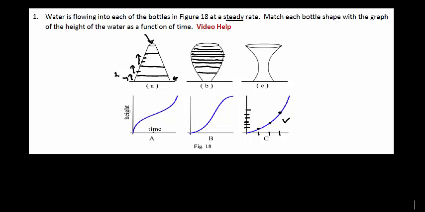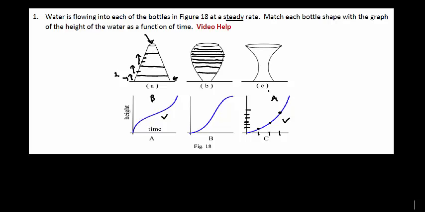Okay, so our initial increase, our initial height increase would be very quick, and then it would steady off, the height wouldn't change very much, and then the height would change again very quickly at the end. That's one possibility, right? So it looks like this is going to be our guess for B. So we thought this was A. We think this is B.